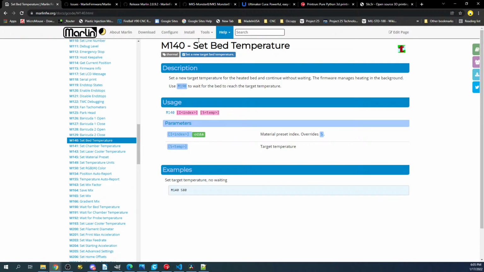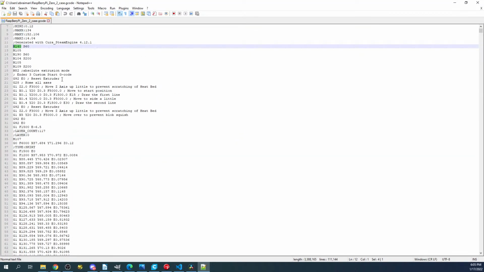In this case, it's setting the bed temperature before it does anything. So we now know what that command means. You'll see that it's setting it to 60 degrees Celsius, because everything is in Celsius at the moment.